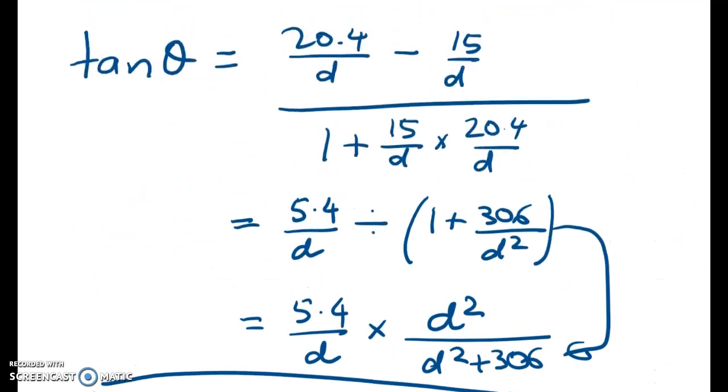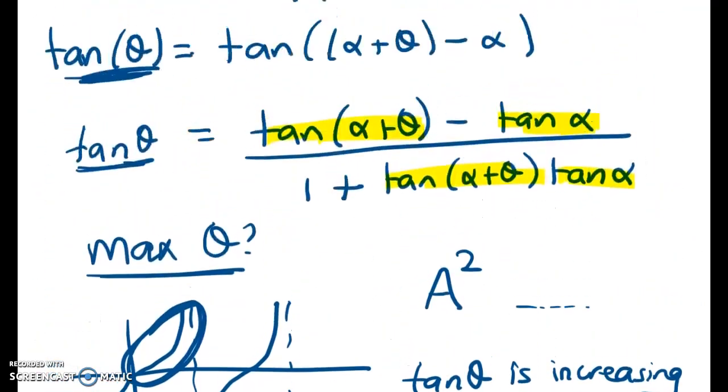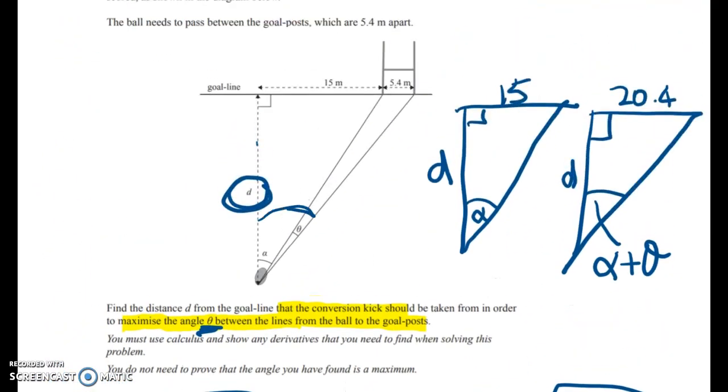The other thing that's hard in here is that you've got to be really confident with your compound angle formula, and you've got to see how we got back to tan of theta from in here. Okay, so let me know if it doesn't make sense, and I'll try and explain a little bit better.